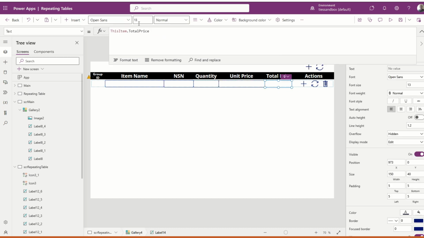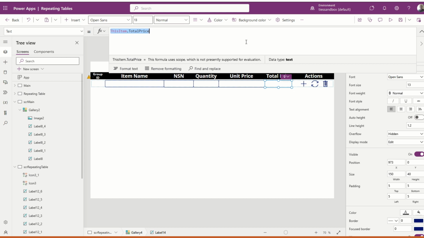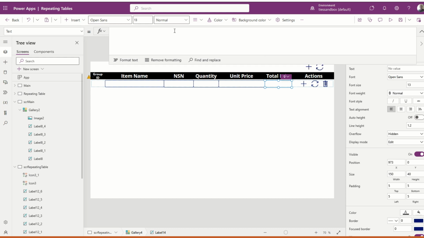Now, right now it's targeting SharePoint. Okay. What you're going to do is, it doesn't matter if it's in SharePoint, to be honest with you. Okay. Regardless, as long as you got two things here, it's going to give you a total price. Okay. So I don't need this at all. It's just there because I threw it in there. But what we're going to do is a calculation, but we're going to put a condition in front of it though, so that way it doesn't populate 0. Okay. We want it to say blank.